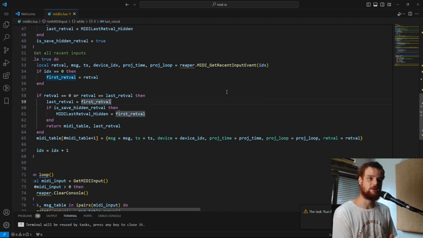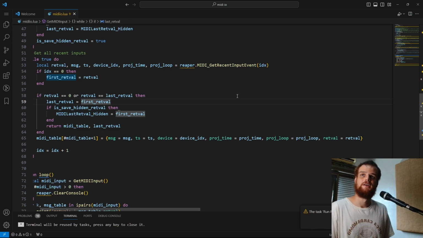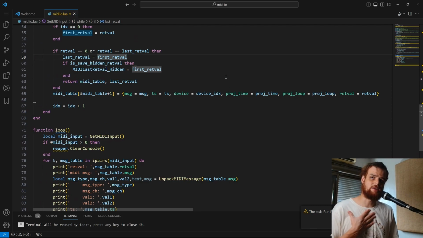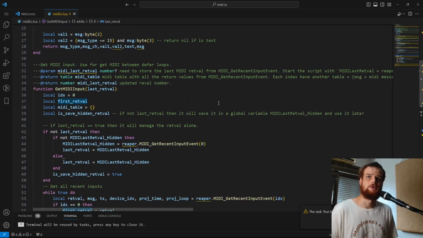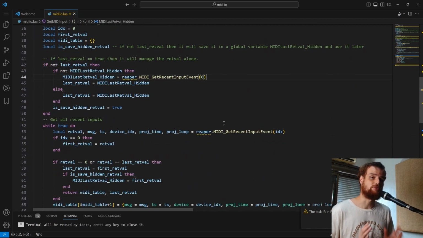So basically putting everything in a table as you normally do in Lua. So this is how I at least use the MIDI get recent input event to get everything between each loop.